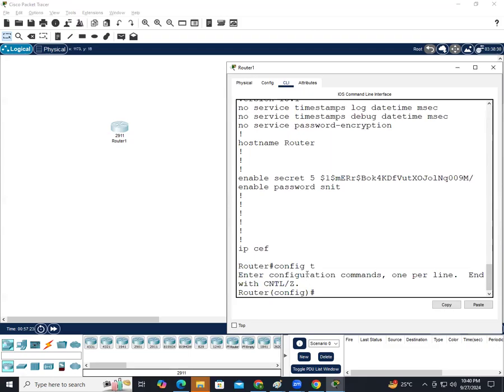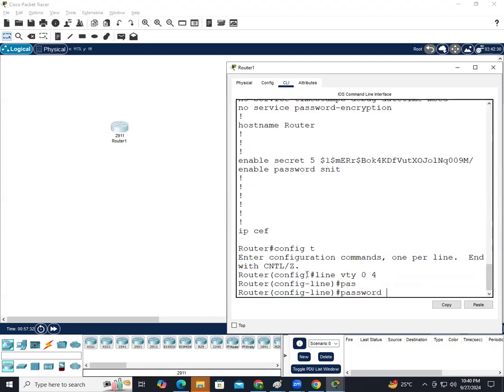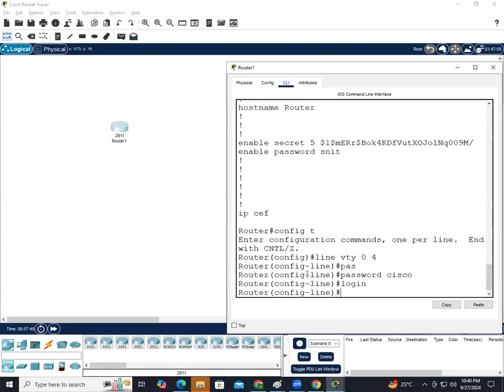Let me get into line VTY 0 4 and give one more password here: password Cisco. This is for my login from remote.